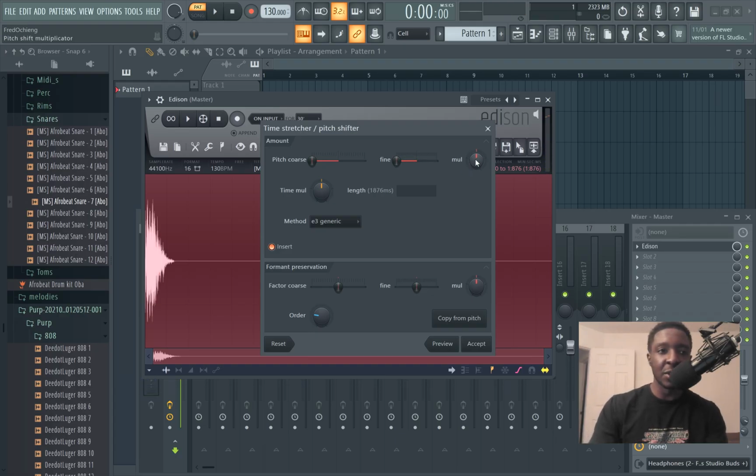I don't really think there's too much going on over there, but you're going to get a lot more shift on the tone with the pitch coarse, and then you got your fine tune, and then you can change your time, make that time stretch out, make it sound like The Weeknd. So it'll give you just some control. You can make some good sounds with it. Again, just get creative with it, and I don't really mess with the method, but yeah. That's how you pitch shift, and that's how you time stretch a sound.